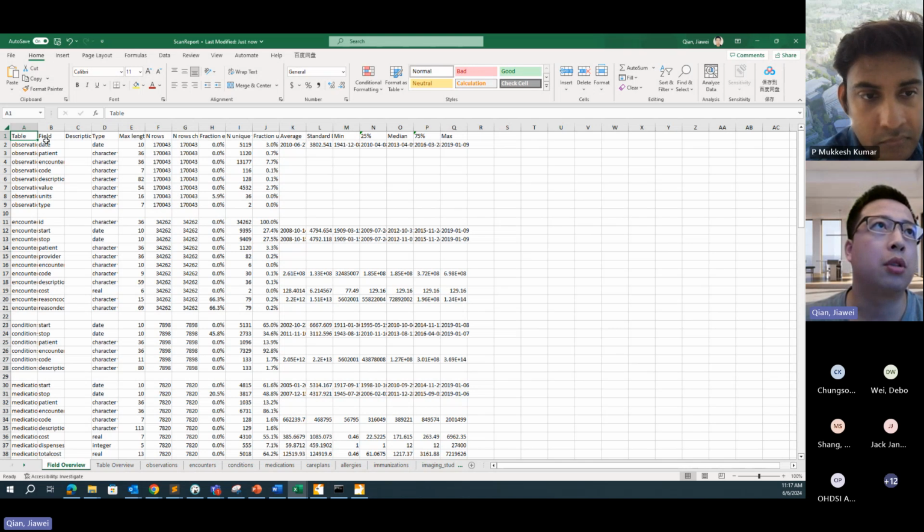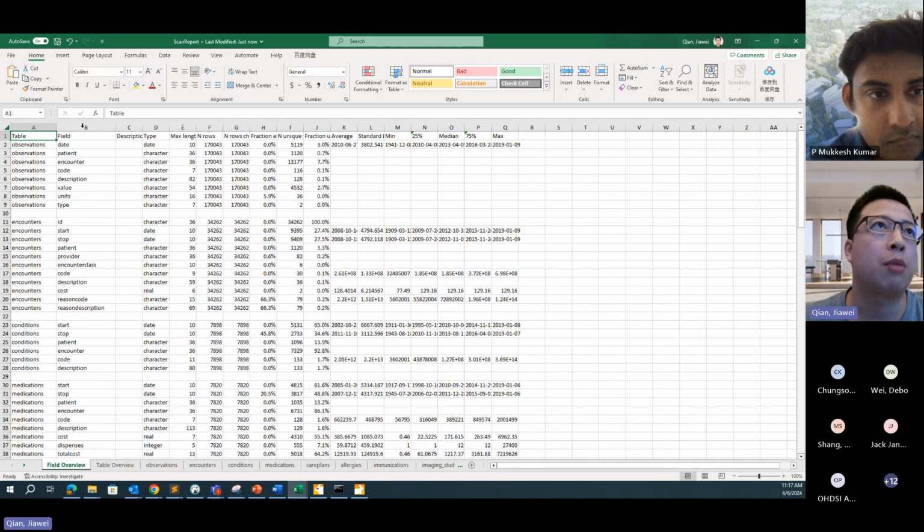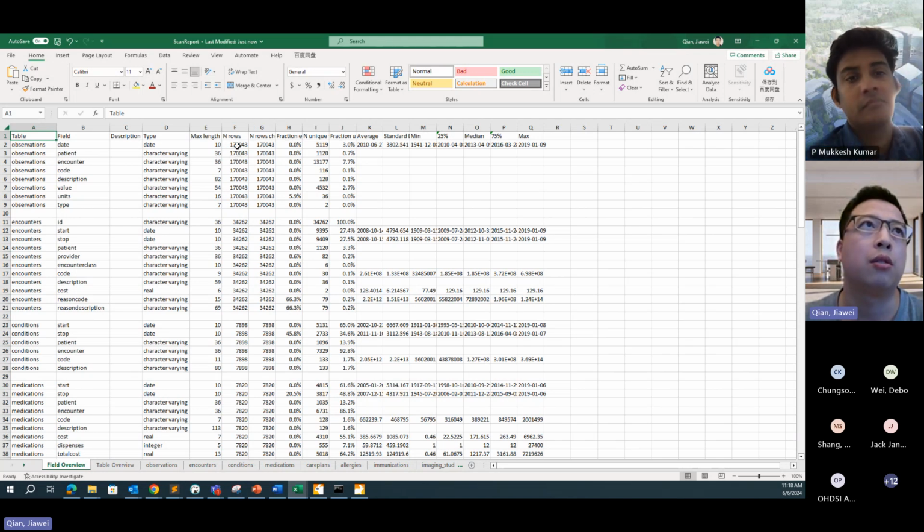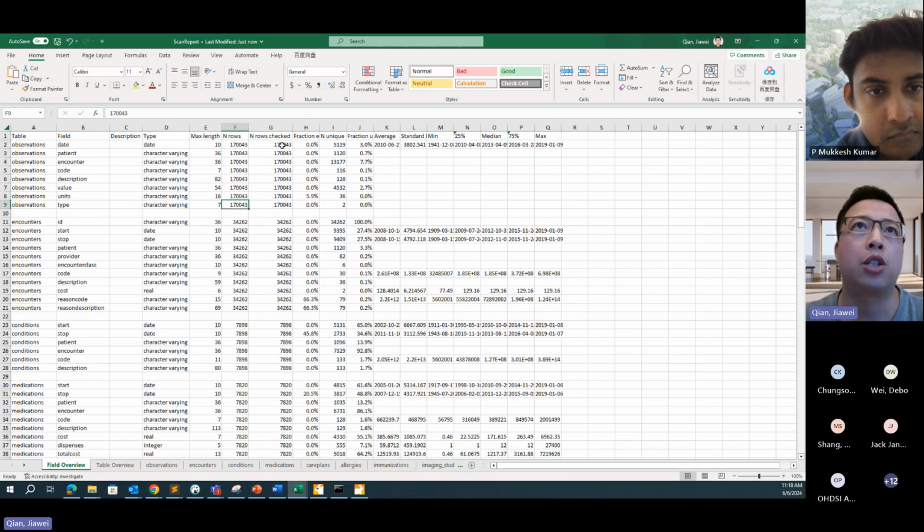In the field overview tab, you can see all the tables and the fields in each table, the field name, the data type for each field, the max length of value in each field, and how many rows in each field. For the first observations table, you can see the number of rows in this table, and how many rows are checked. This is the same as the n rows.